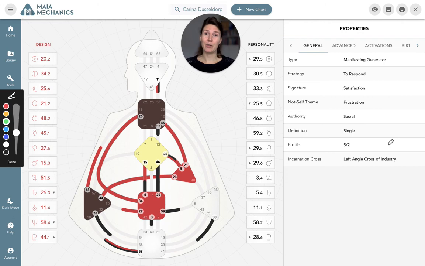So there are always also the projections of other people, and the 2 will receive the call from the outside. And often people are saying to the 2, you're really good at this, you should do something with it, or you should be doing this, because people see things in the 2 that the 2 is not seeing itself. So as a 2, you get a lot of calls from the outside, but the main thing here is that you wait for the right call, the correct call.